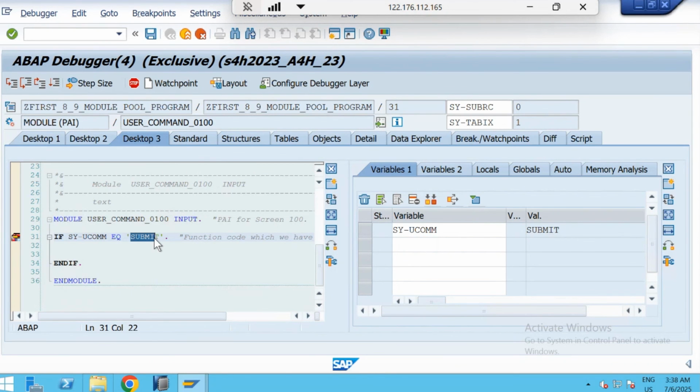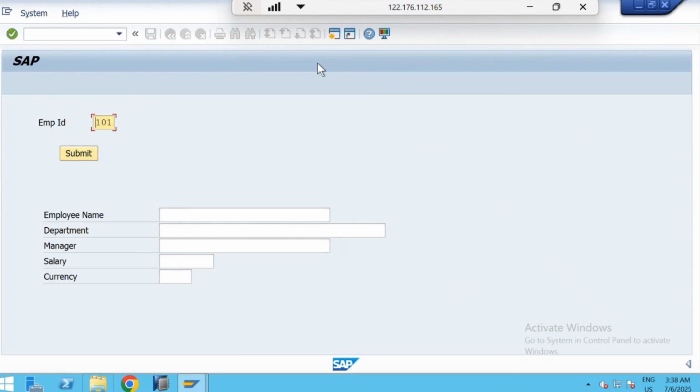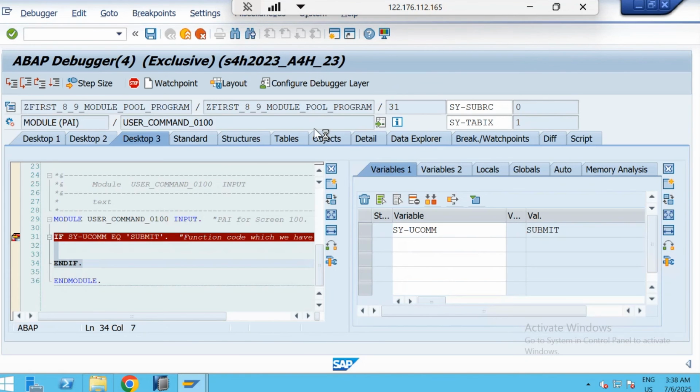So if we are comparing, if that button is getting clicked, then we need to write the logic and display the output. Correct? So I will do the same.